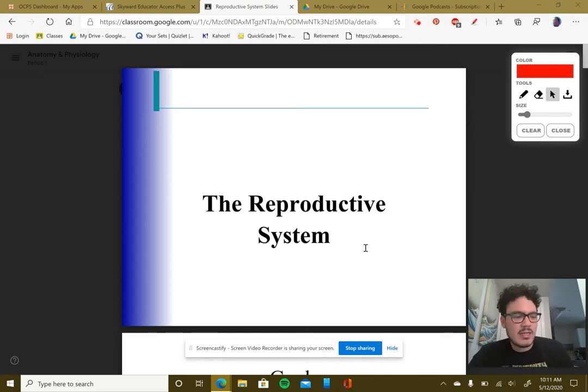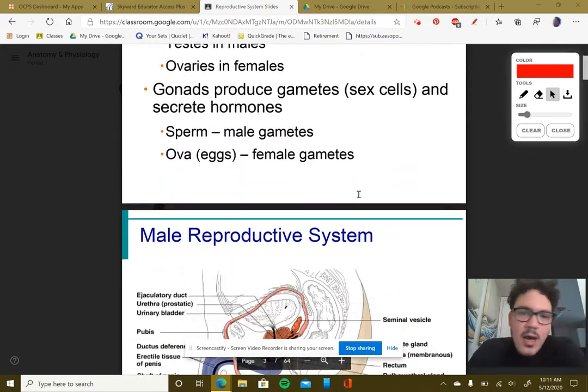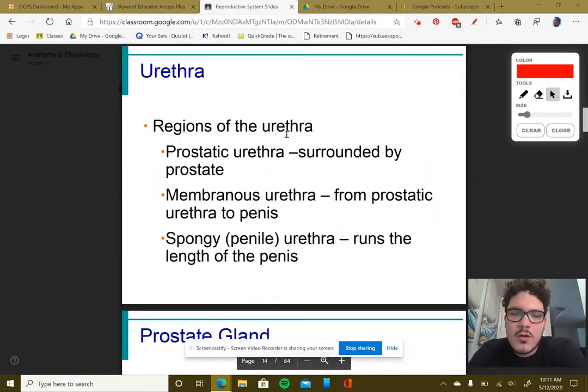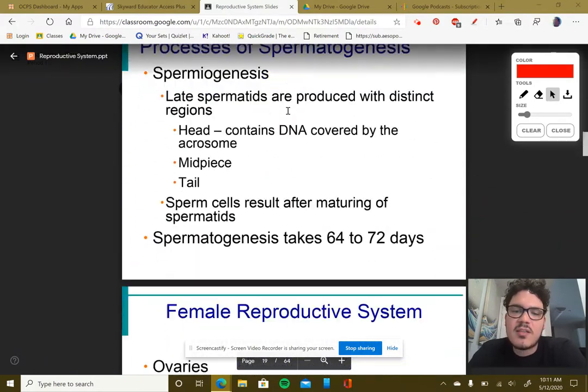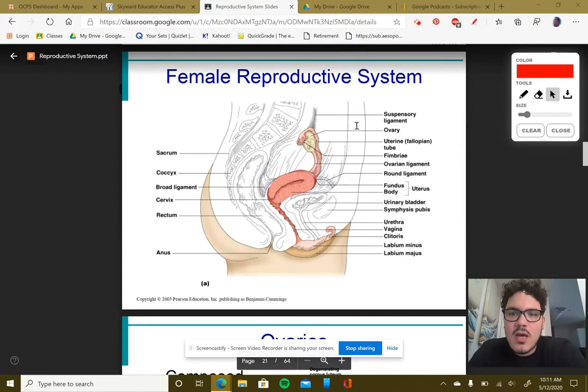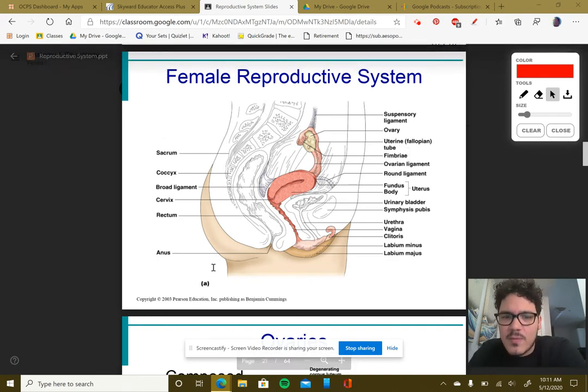We're going to continue where we left off as far as reproductive material. So let's just go down to where we were. If I remember correctly, the last thing we were discussing was the female reproductive system. And the last thing we mentioned, where we were just circling and underlining the major structures of the female reproductive system that we will need to learn. Not as many as in the men. It's a little bit both systems overall, not too terribly complicated.